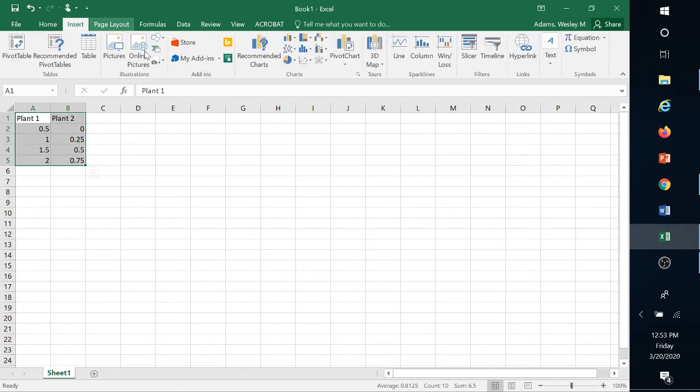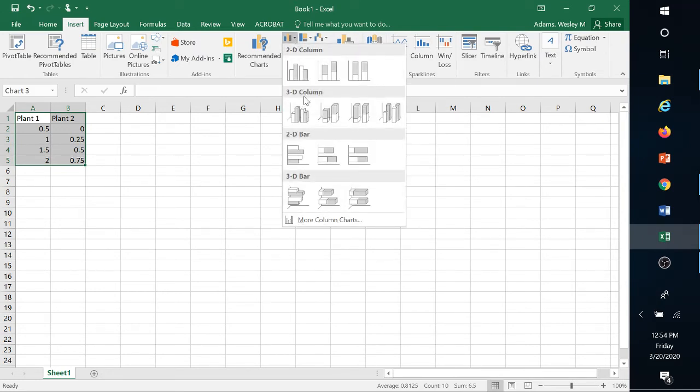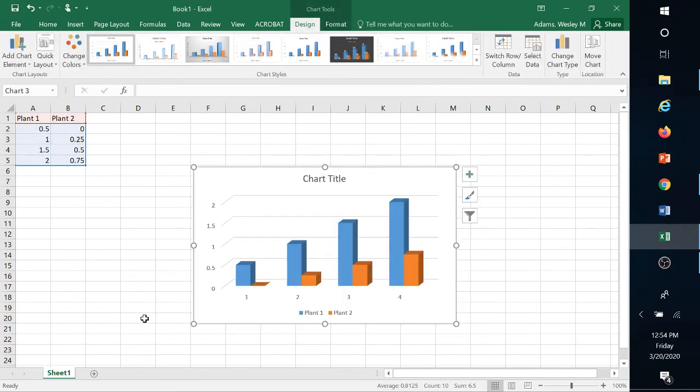Then you're going to go insert, go over to bar graph. I would rather you have a bar graph here. And then you can get a chart. So now it lays out each one of those days. Plant 1 is indicated by blue, and plant 2 is indicated by orange. And then you can label your chart if you want to. So you can say group, whatever your name is, 1's experimental design, whatever, experiment. Right? So we can put that in there.